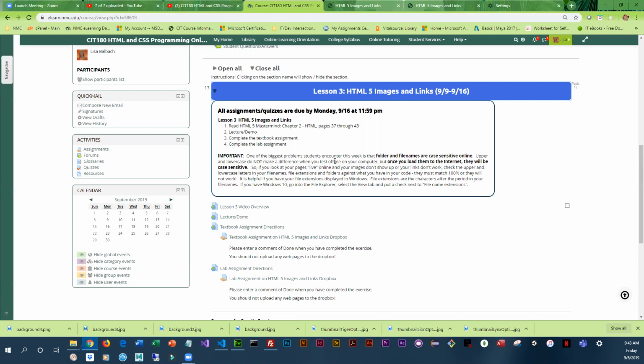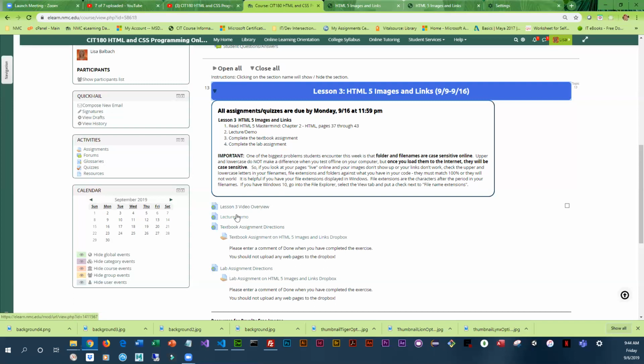If you match what I have, you're not going to have any problems. If you don't match what I have, then you're going to have to make some adjustments to your code. Because if you key in the examples I provided, if you didn't match the upper and lower case naming conventions that I used, your links are not going to work. Okay? And if you're dealing with images, your images won't display. So little word of warning up front. Hopefully that will help you guys avoid some problems.